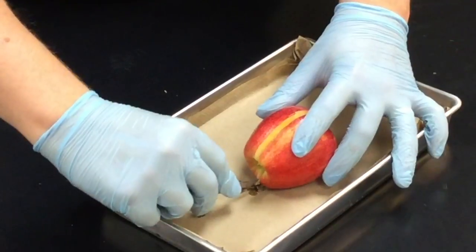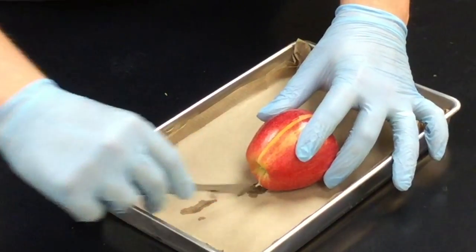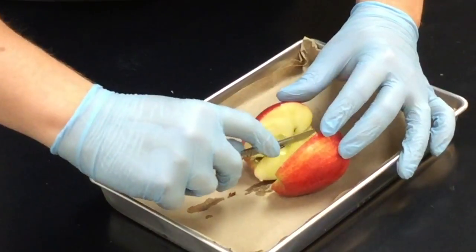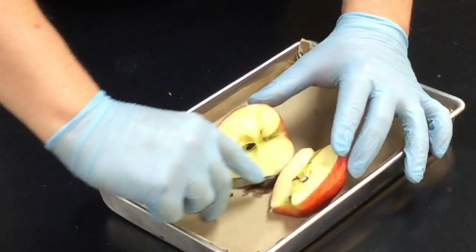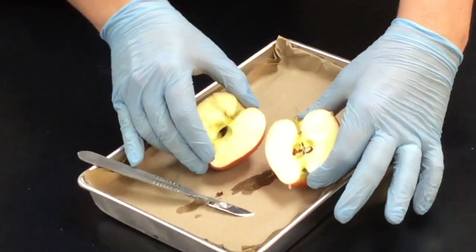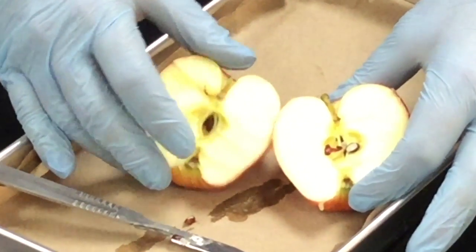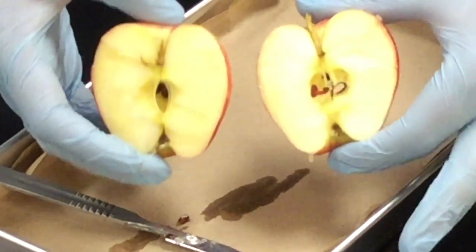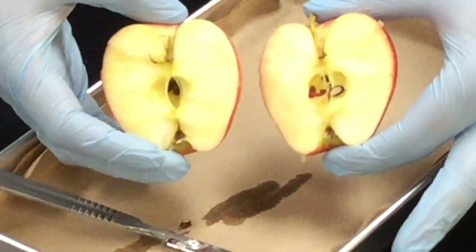So as you get the specimen more and more cut, go ahead and try and loosen it so you can see inside, so you know where to make your next incision. Now if you look at the edges of the apple, you can see how clean and nicely cut they are. There are no jagged edges. This is going to allow you to preserve the inside of the specimen so we can see it in greater detail.